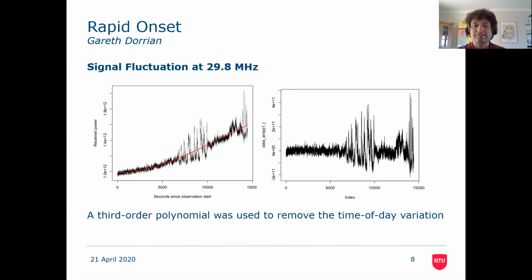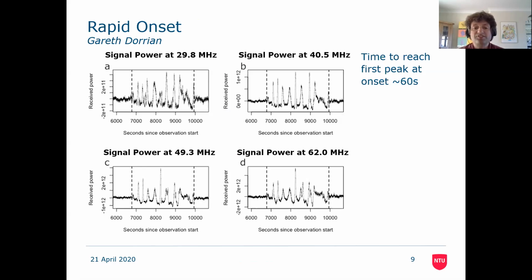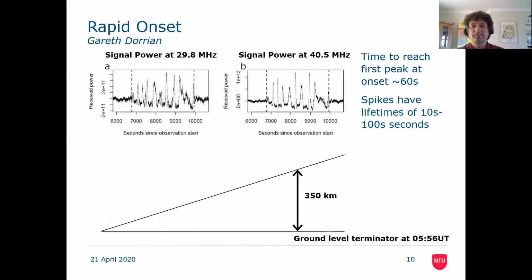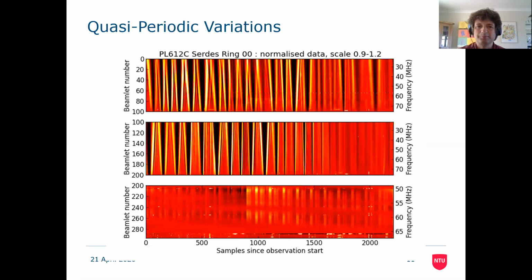Now look at these variations. They arise really quickly. We can look at these at lots of different frequencies. Here we are zooming in at one particular bit of time. And you can see these variations are rising really quickly, taking about 60 seconds to reach a first peak. These spikes have a very short lifetime, tens to hundreds of seconds. And what might they be to do with? Well, we're looking at the distant radio source at an angle through the Earth's atmosphere. And the angle we're looking at does take us close to the solar terminator, the boundary between day and night. So maybe it might be something to do with that. And it might not be. That's something we're still investigating.